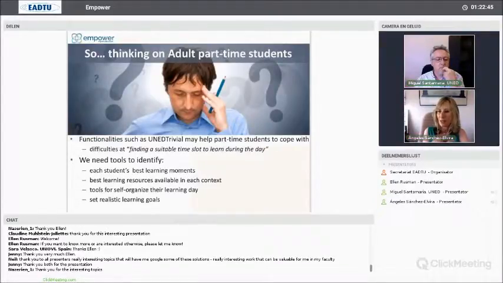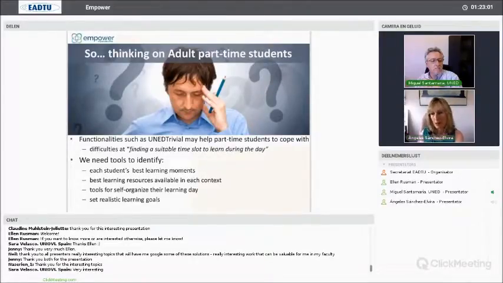This is what our students have said to us, and they find these tools really useful for finding places and small slots of time to do learning activities.